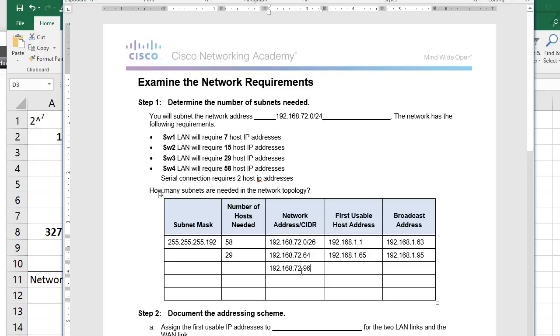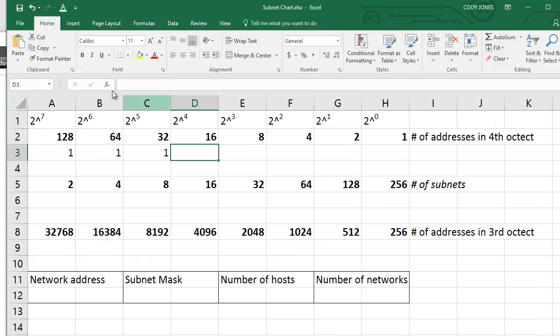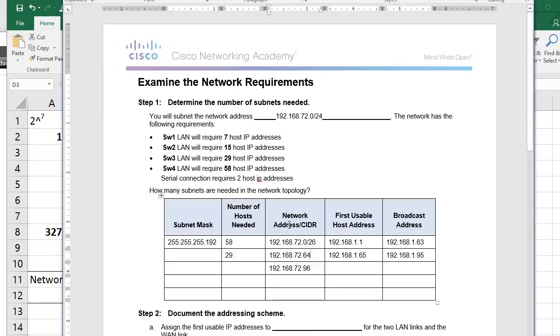All right. So this is how it's going to end up going. Oh, let me give you the slash. The slash is going to be a /27. 24 plus those 3 borrowed bits is going to be a /27.